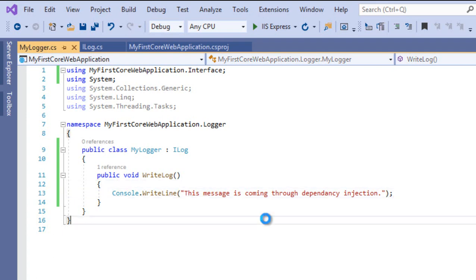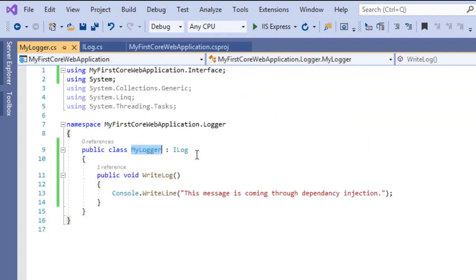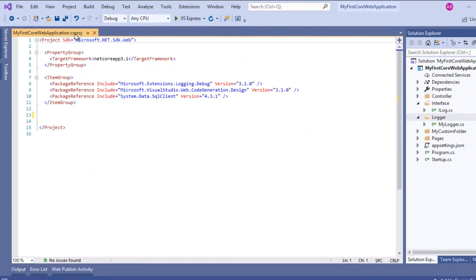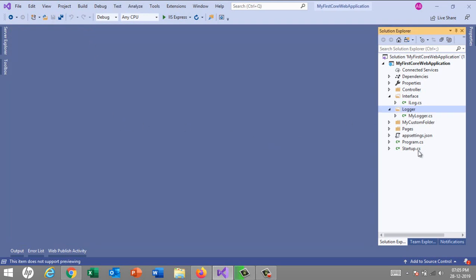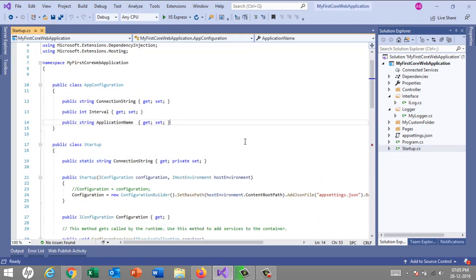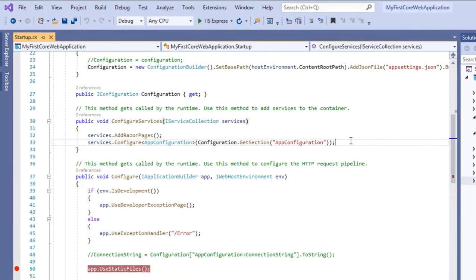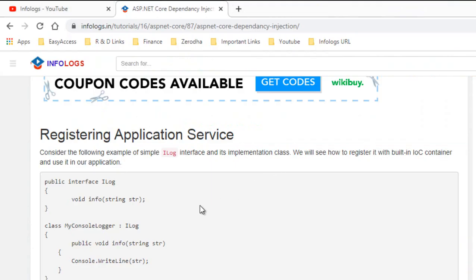Now we want to register this MyLogger class as a service in our startup.cs class. So again I will go to startup.cs and under the ConfigureServices section, we'll register our service. There are two different ways to register it.